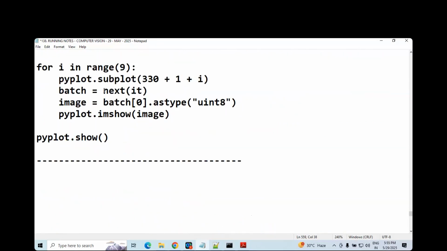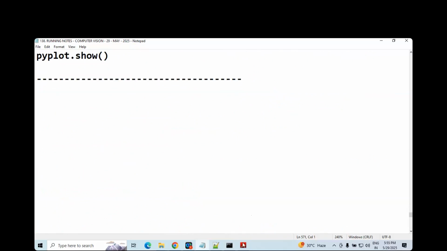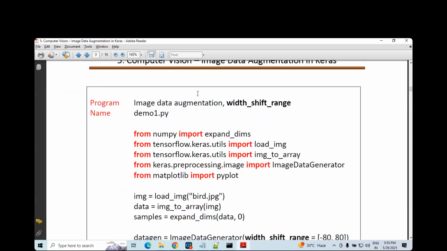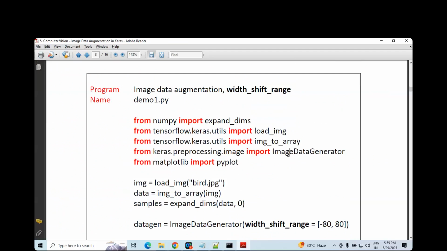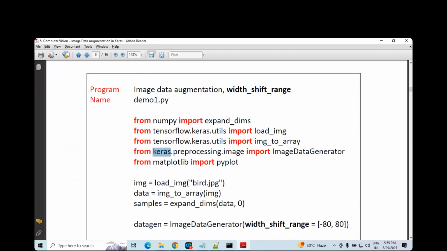Next is the function. The power of this function is that it can iterate over the generator. It iterates the generator. I will tell you step by step. Hold on, team, there is a small change. In this document I will upload, the image data generator was the old version. It is available here actually. But now recently this was changed to tensorflow.keras.preprocessing.image ImageDataGenerator. The class name is the same, but only the location changed.